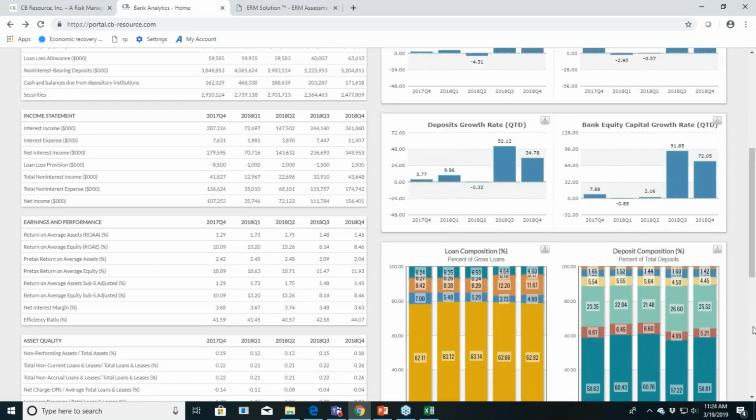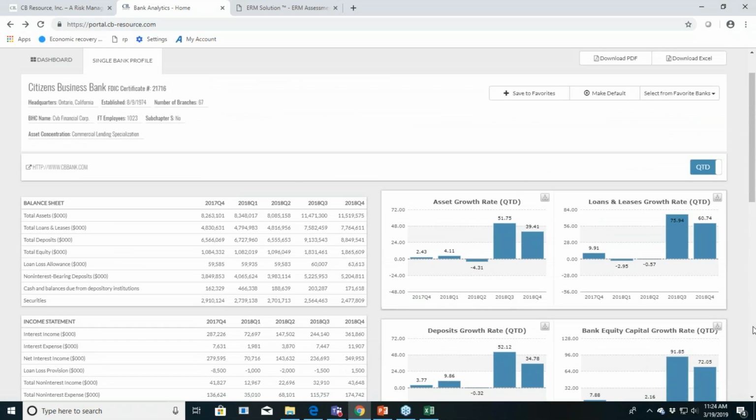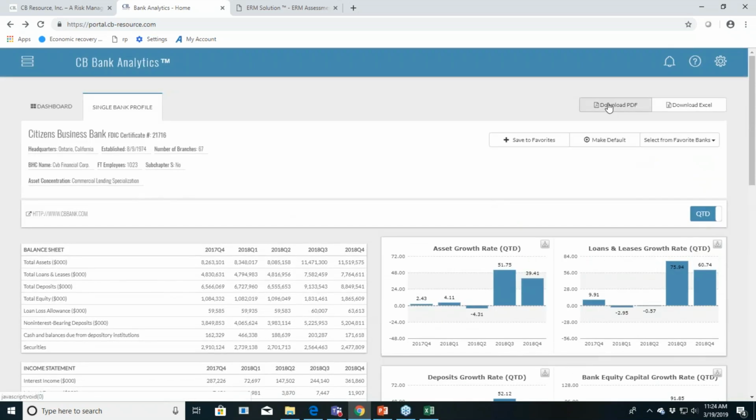So if you ever need a one-pager, these are typically useful for a quick board meeting. A key customer might be interested in how things are looking, perhaps an investor, or anybody else that you feel would be useful, a top customer where a one-pager is helpful. Some of the other factors are you can download it to PDF. You can also download it to Excel. You can save this to favorites. I'll cover what saving to favorites is later.